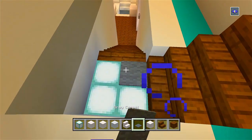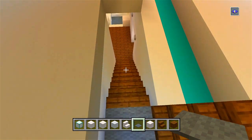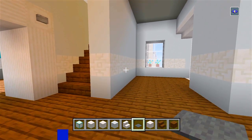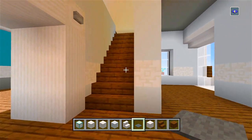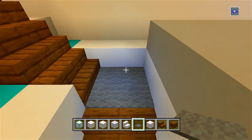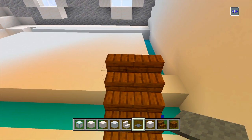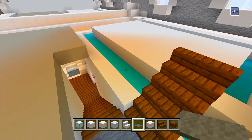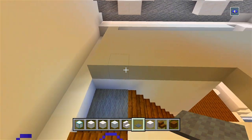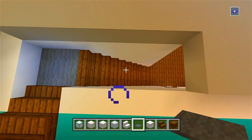Alright, let's cover up these sea lanterns with some carpet. I like to just use gray, but you can use whichever color you want. So now, let's go back and take a look at what we've done. So once again, the wall right here. And then we go up 5 stairs in this direction. And then we have the 4 sea lanterns here. Then I turned to the left and we have 3 stairs going up in that direction. And then I cut out 7 spaces of the light gray concrete here for the ceiling, which is 2 blocks wide, so it's just as wide as where the staircase is.